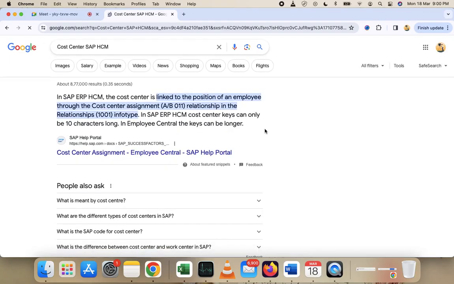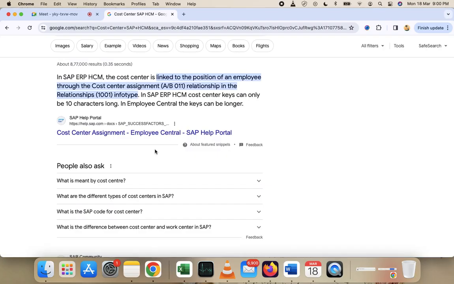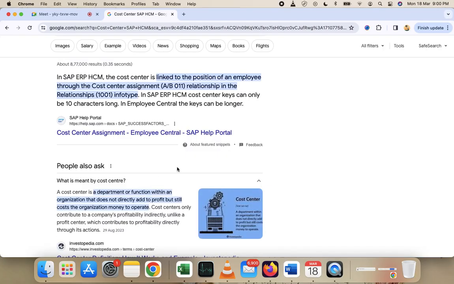Can you read this? Yes. The cost center is linked to the position of an employee through the cost center assignment, like relationship in the relationship info types. Okay. So what do we mean by that? In simple terms, what can we say about cost center? It means position and the cost.